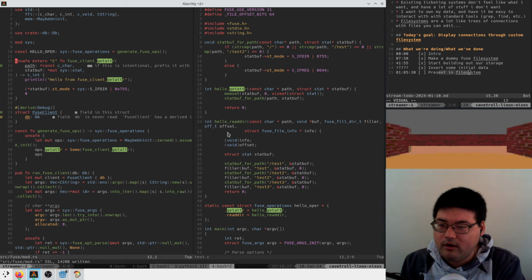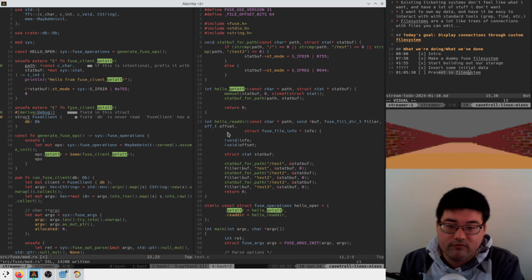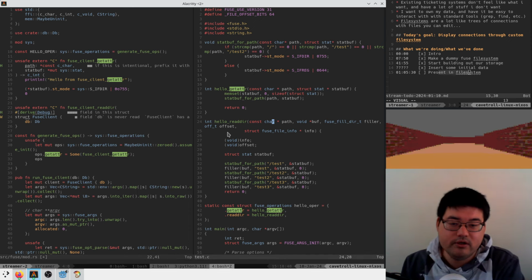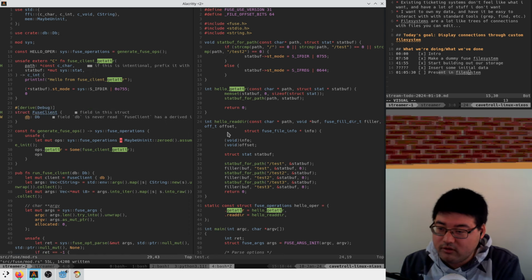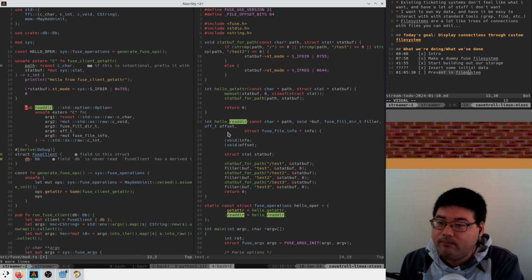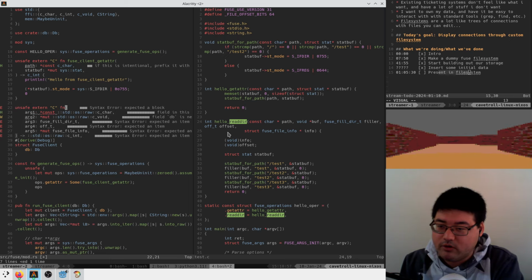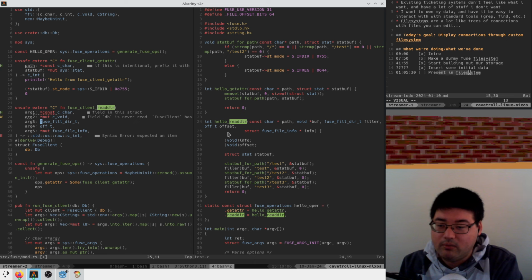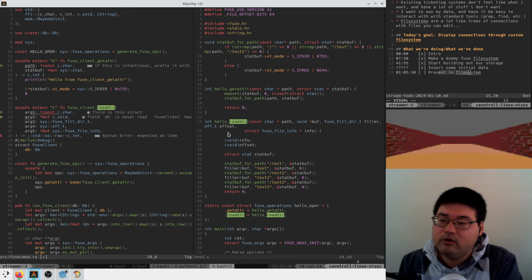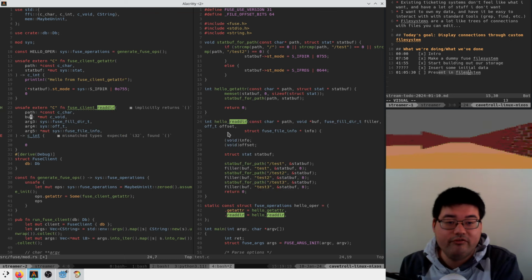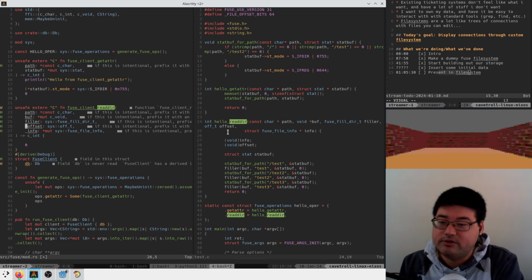And then we have to implement readdir. So, here. Say fuse client readdir. Readdir. Which, according to this, I'm going to copy-paste from this guy here, because it's going to be in Rust format already. So we copy, paste, delete. This comes backwards, and then we say fuse client readdir. We delete a bunch of these prefixes, because we want them to be somewhat readable. Okay, then we just create our function. And we need to specify our arguments here. So this is path, buff, filler, offset, and info. Okay. We didn't use info. We didn't use offset. We did use filler and buff.